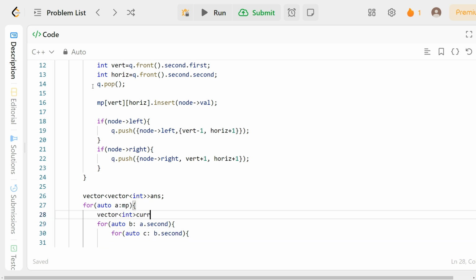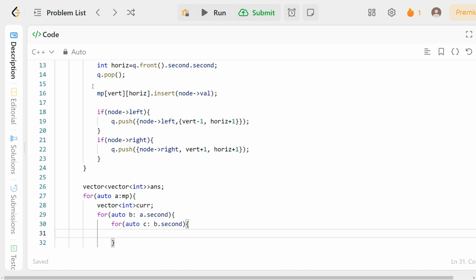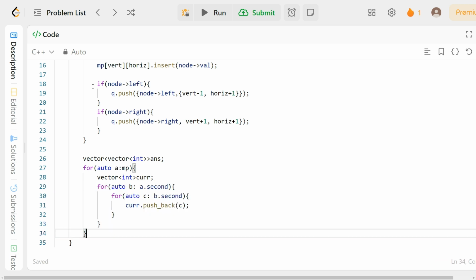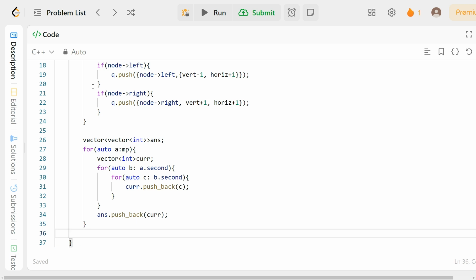So vector of int, let us say cur, and now say cur dot push back c, right? And after the innermost two loops, that is these both loops which are selected, we have to just push into the answer. So answer dot push back the cur, right? And then afterwards, after this whole thing finishes, you return your answer and wait for an accepted result.